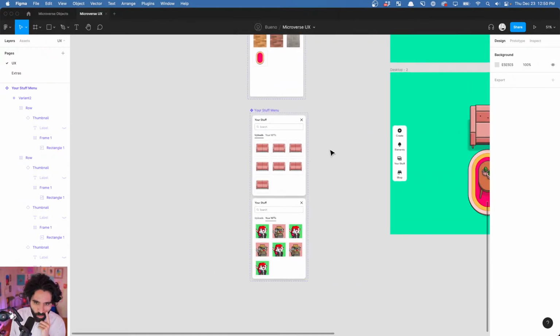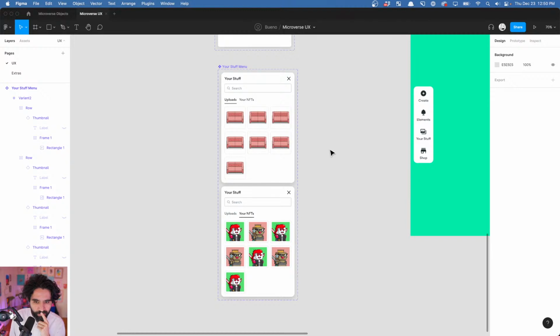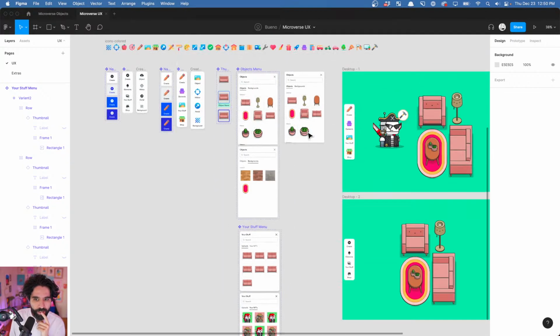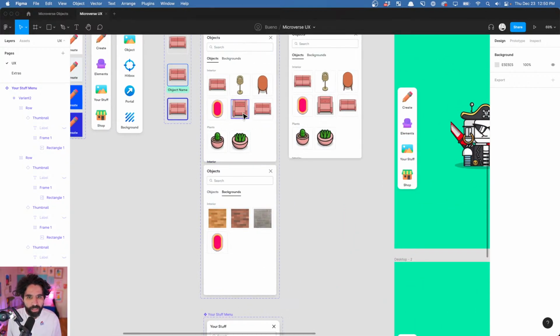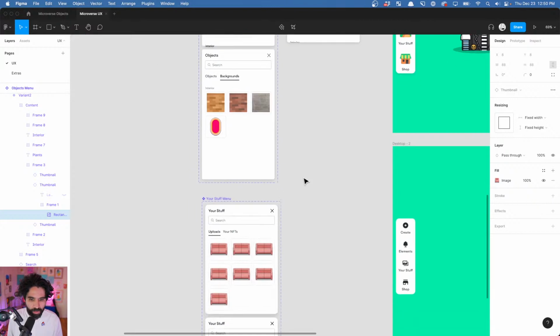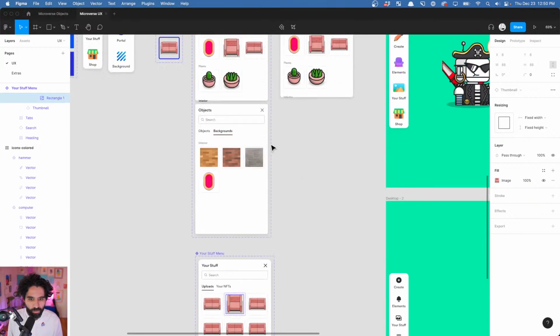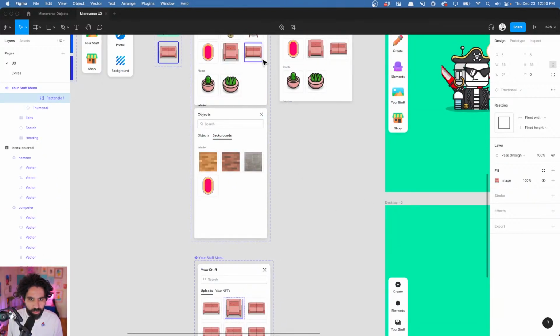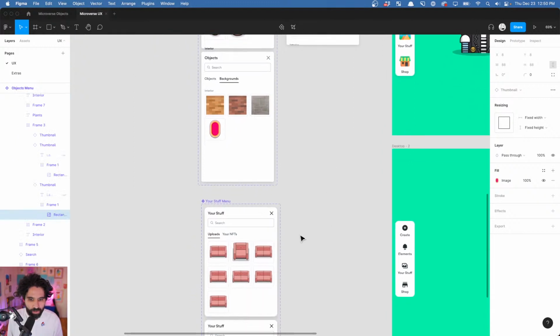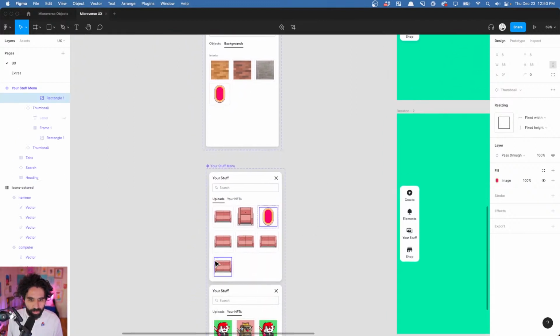So, okay, we have this stuff, and now we want to create an interaction between the menus, between uploads and the other stuff. By the way, let me just do something here so they all don't look the same.